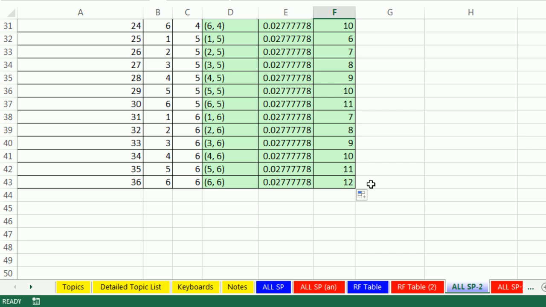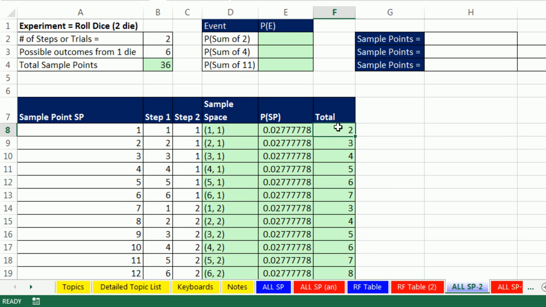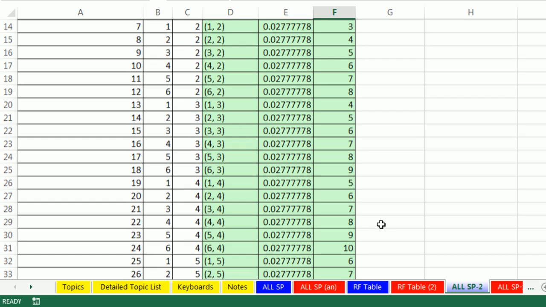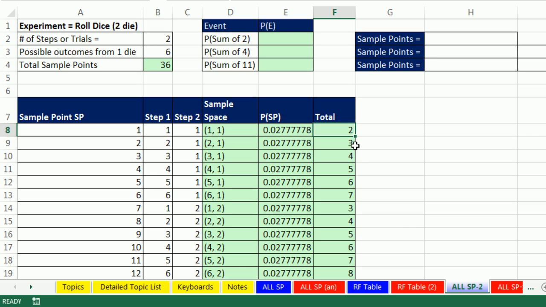And look at that, 2, 3, 4, 7, all the way down. Now, it looks like there's only going to be 1, 2, and 1, 12, but all the rest of them will have some repeats like 3, 3. Hey, look, that's snake eyes, 1, 1. You only get 1 snake eyes.